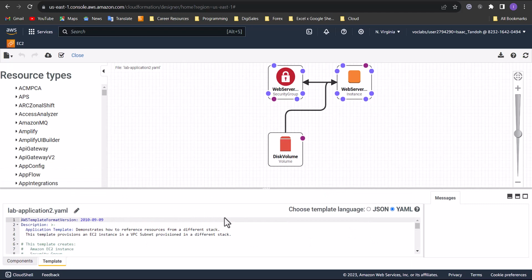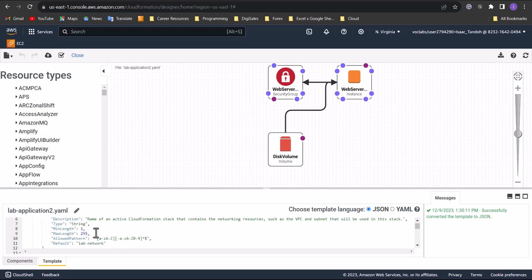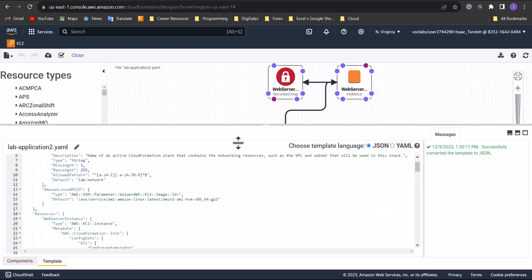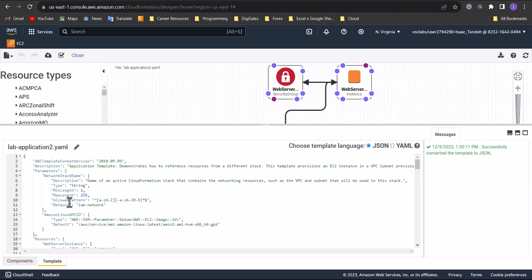From here I can switch between YAML and then JSON. So the designer also has an inbuilt converter, right? So you can see how the JSON code looks. Let me resize it, and you can see it includes some quotation marks and brackets and all that. So it is very difficult, especially when you want to debug a JSON template, right?